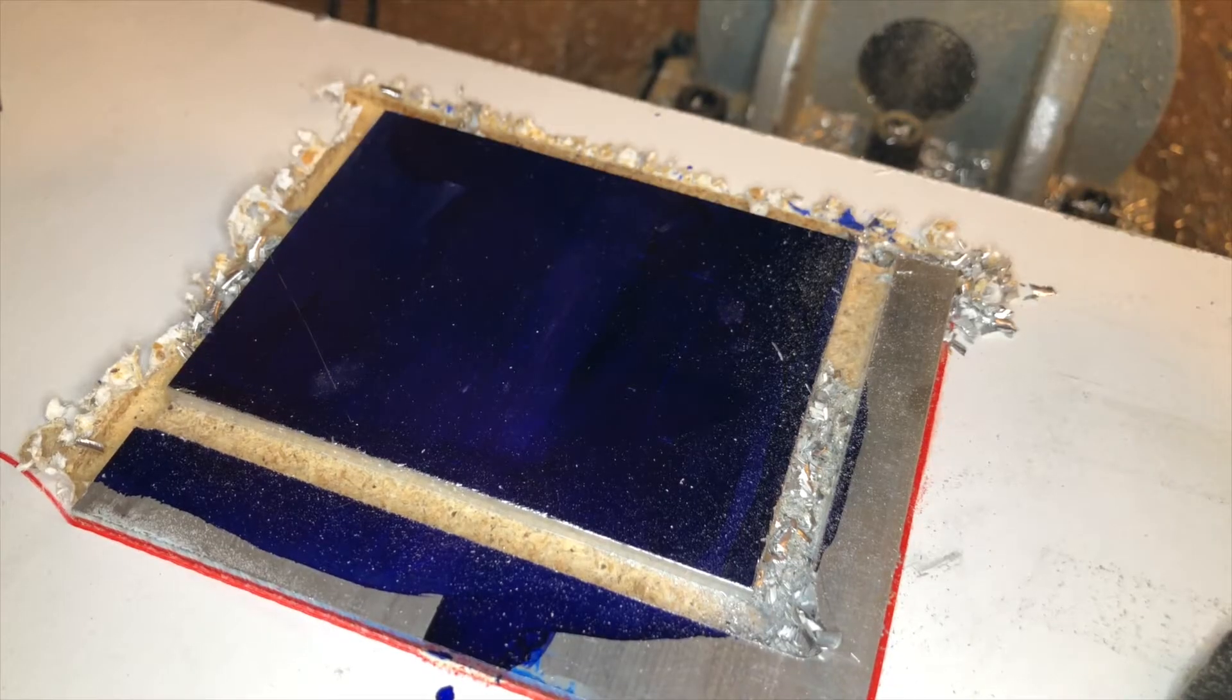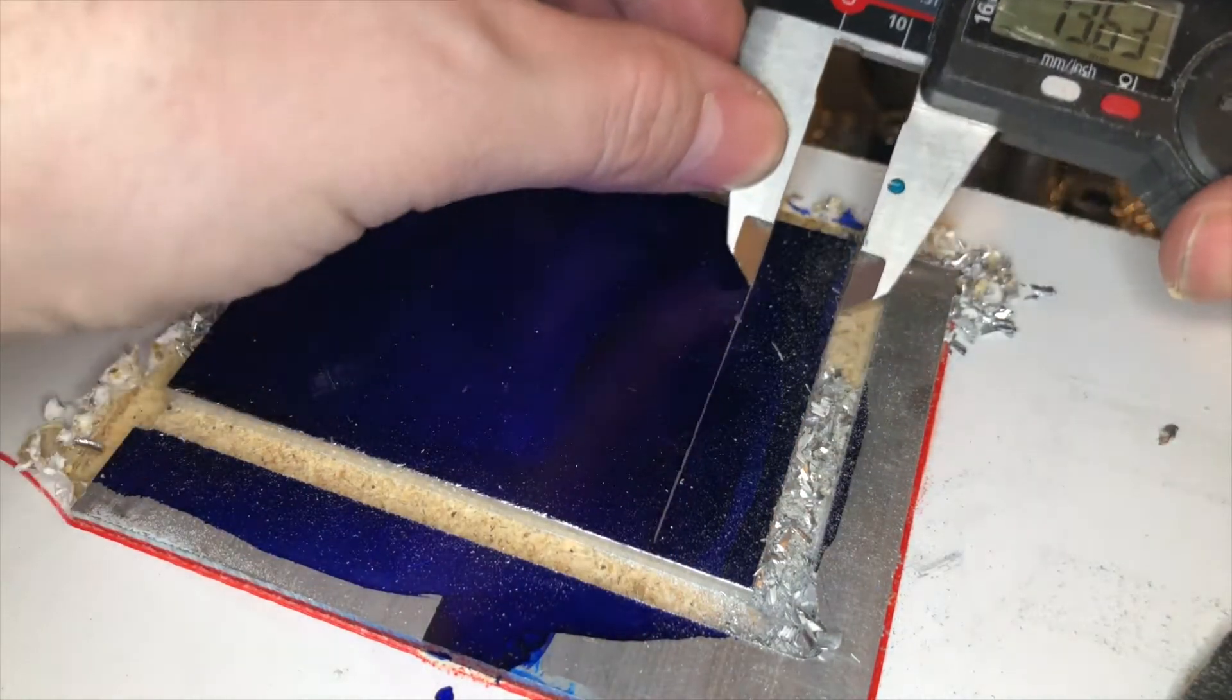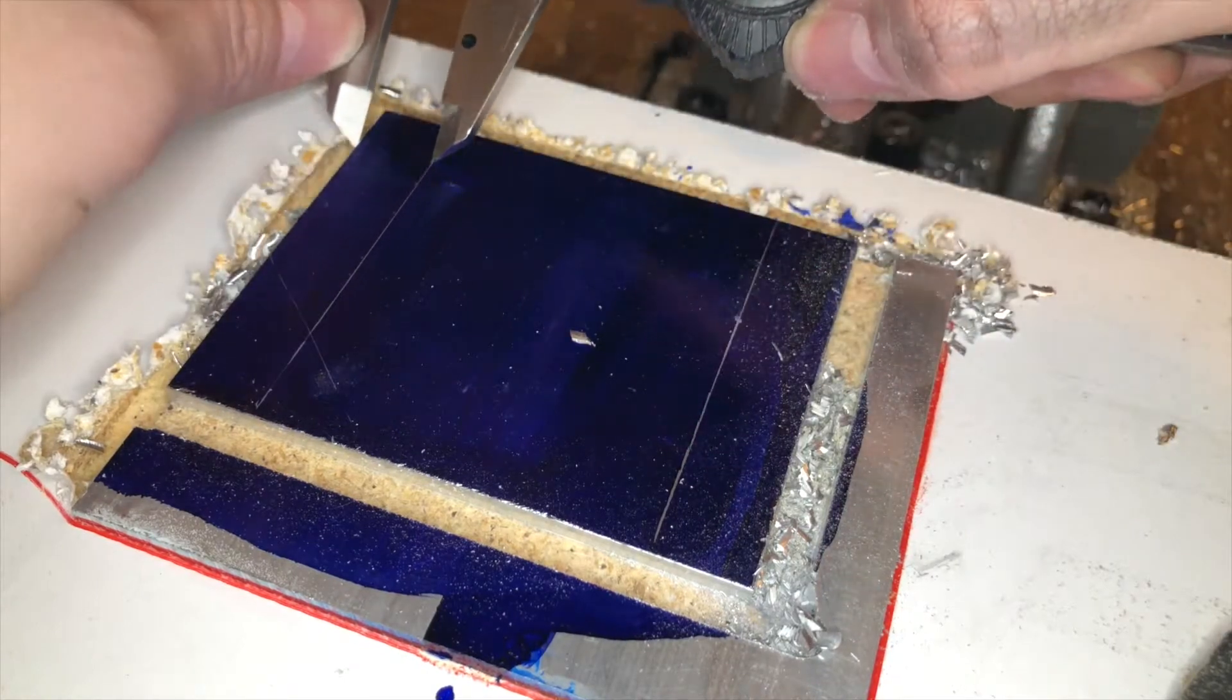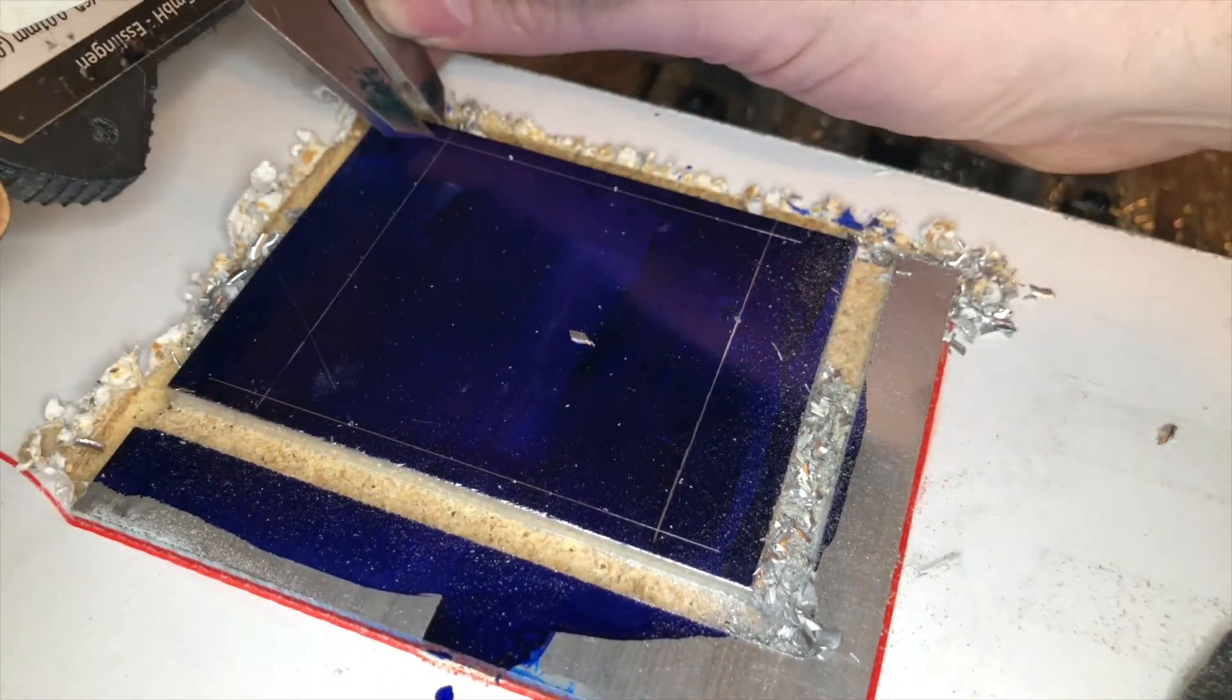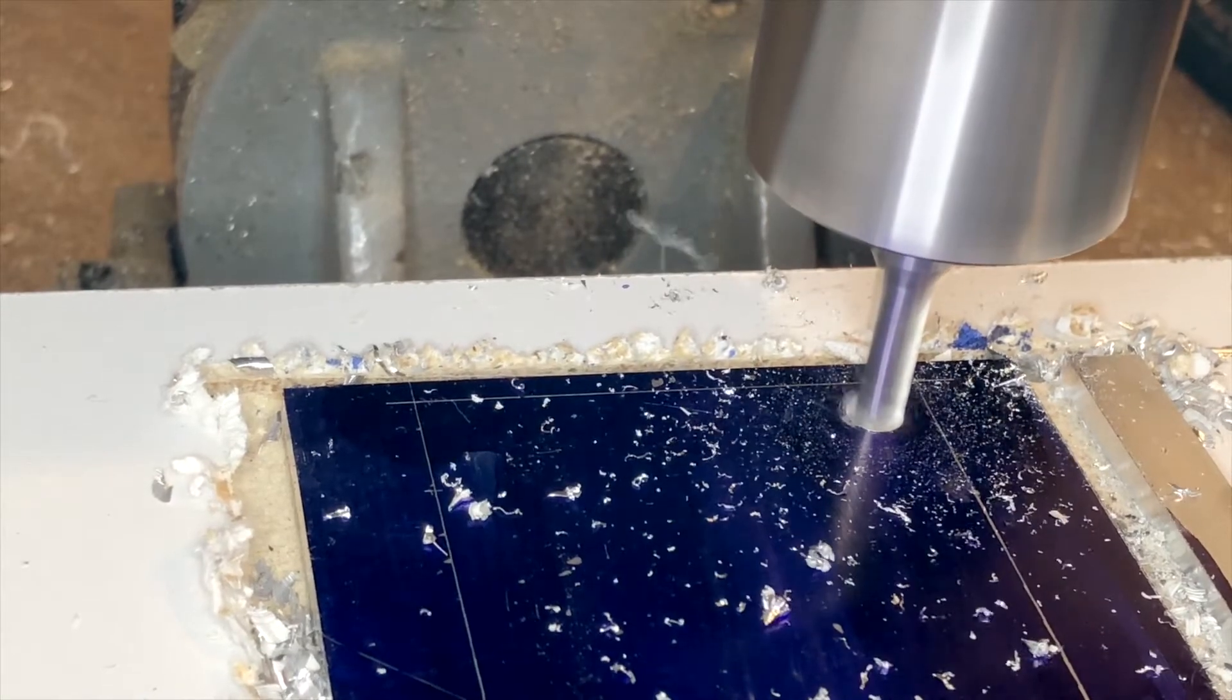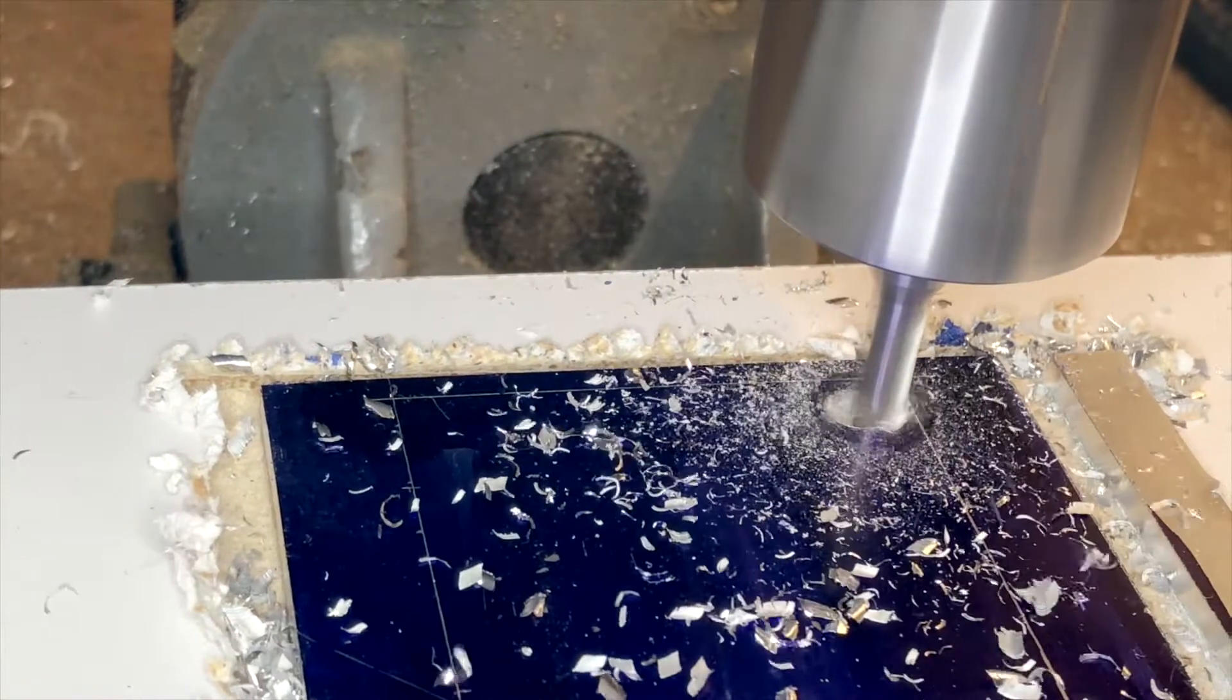With the outside perimeter now cut to size, I'm left with which is probably my favorite shape, a square. And I'm about to make this square even more interesting by adding another square inside, and to ensure that this square is a square to the other square as possible, I'm using both a scribed line and a DRO, or digital readout.